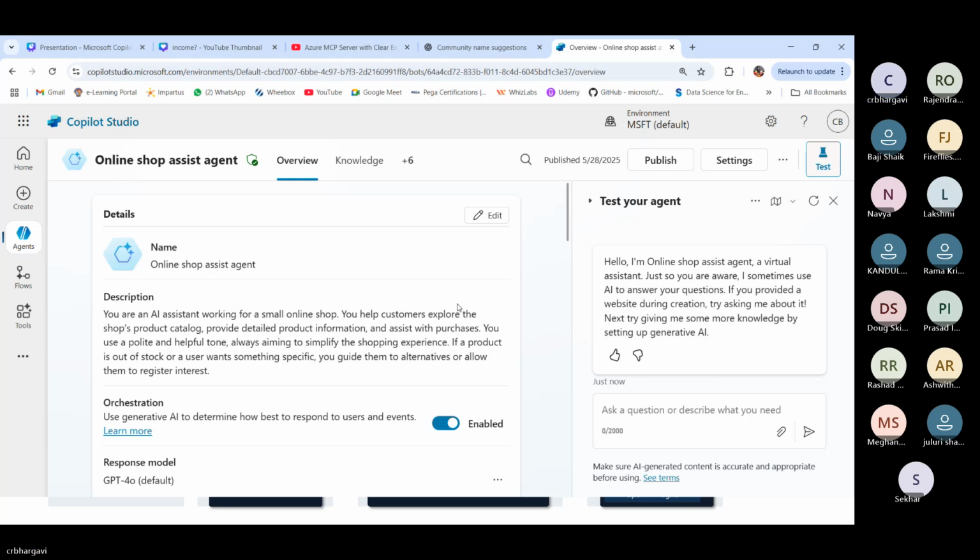Assume the same example that we had discussed earlier: you are running a small online shop, and whenever a request comes from the user, you have to go back and check your database and return saying whether the product is available or not.